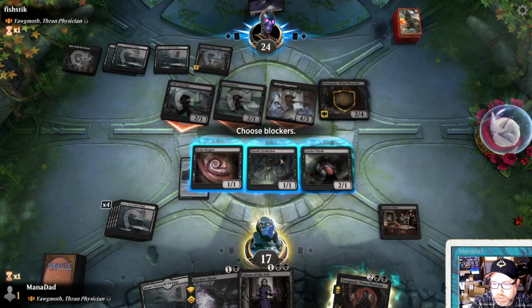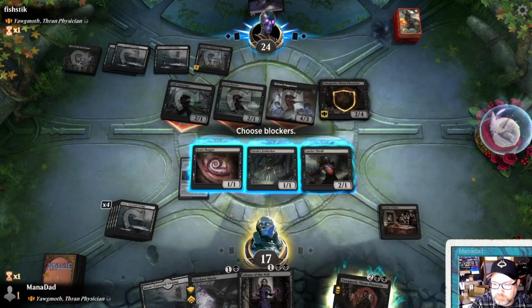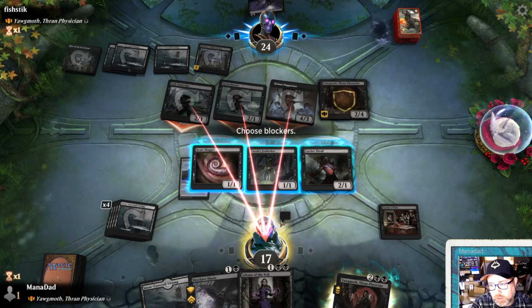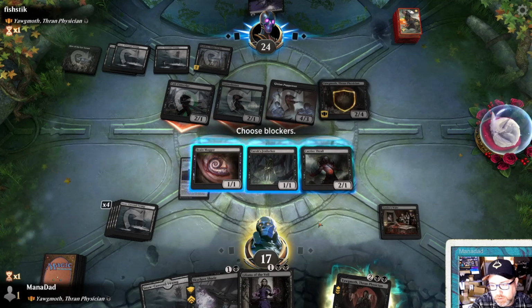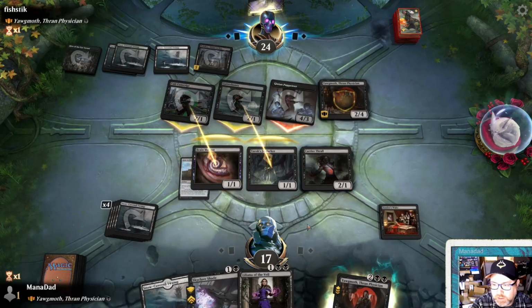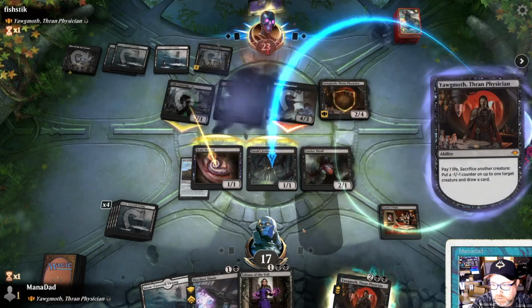If we double block on that, we don't get a lot. Triple block on that. That get us anything? Not really. They'll kill the carrier thrall no matter what. So I guess we're just trading. Those are the ones they want to sacrifice anyway.